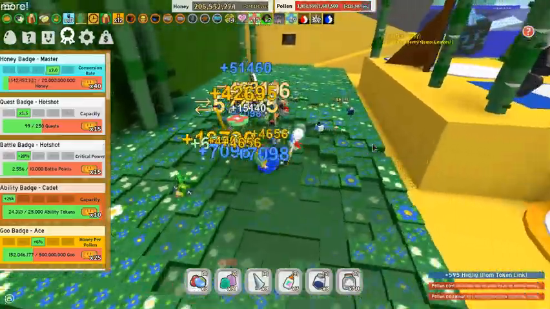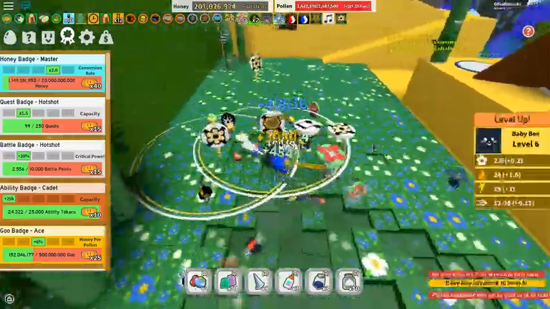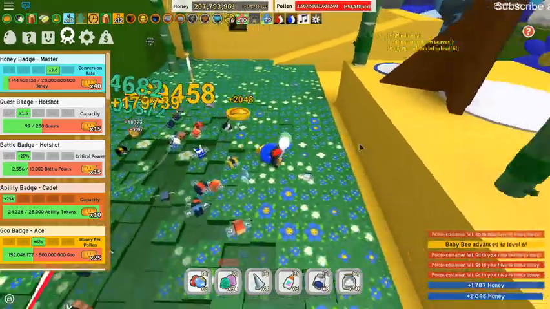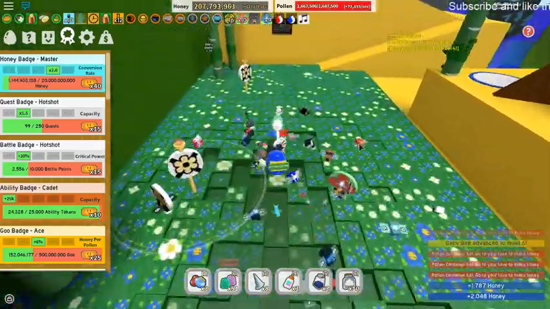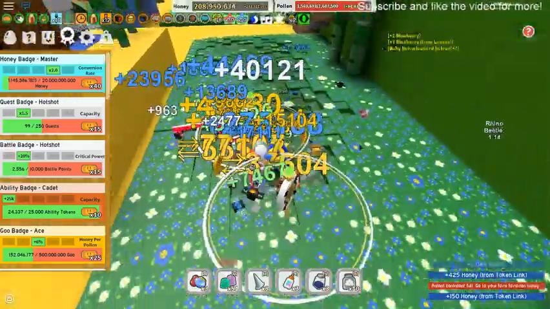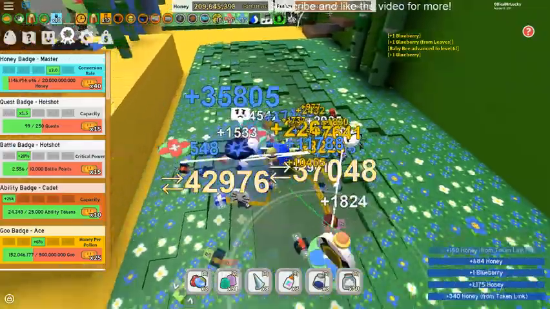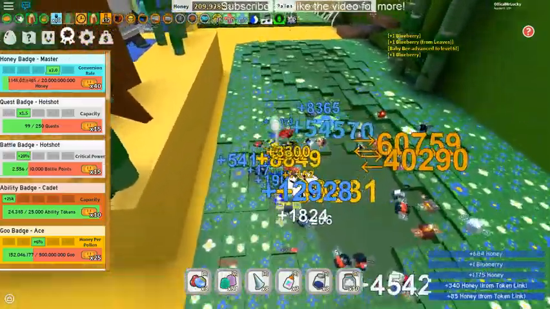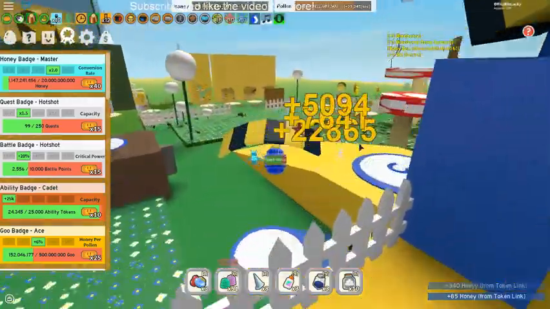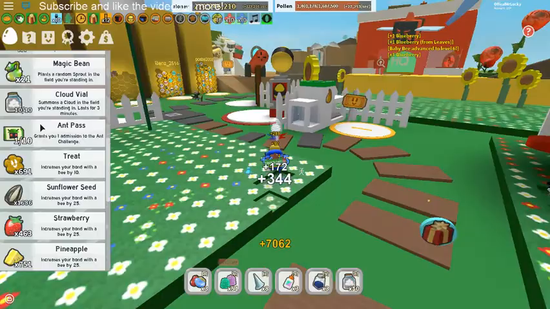All I need is 209 million, and hopefully I can get that really fast so I can unlock the new area. I'm not paying for the area, as some of you might ask me in the comments. I'm just trying to buy the new hive slot, so I'm going to get to 210, and then I'm going to buy the new area. There we go. So now we have to go purchase the new hive slot, and that should be us, I think.